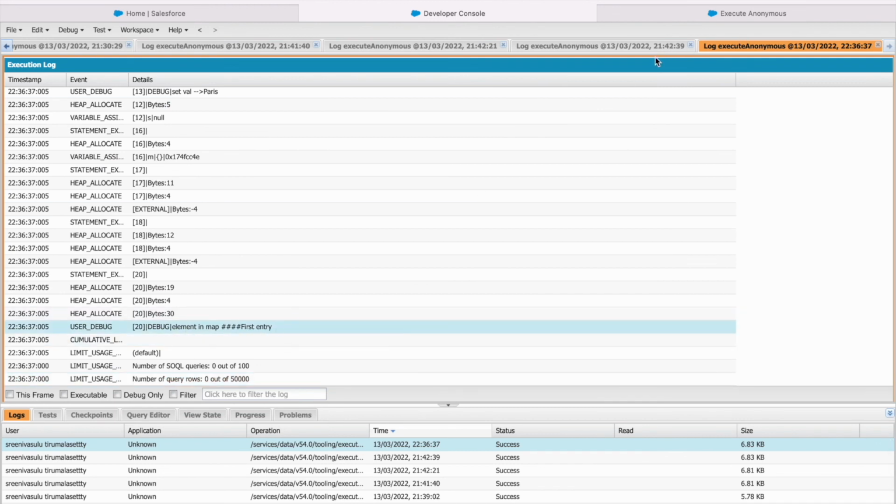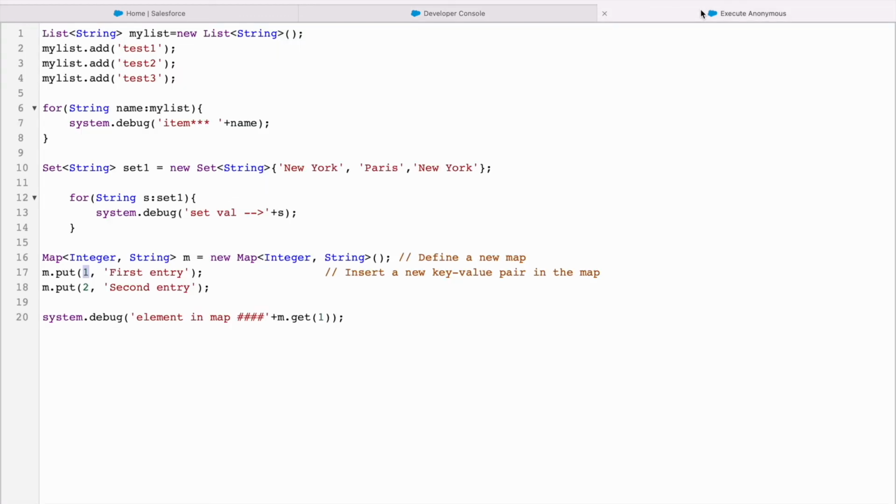So this is a brief about the collection framework. What are the primitive data types we have in Apex, and what are the different data types like sObject, and how they are supported in Apex. These are very crucial topics, and you get many questions in interviews. In some cases they will ask the difference between list, set and map, and what data types are available and what data types Apex will support. This kind of question you will get.